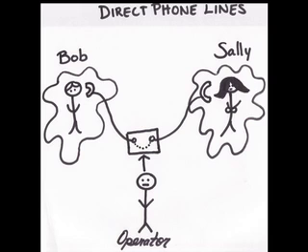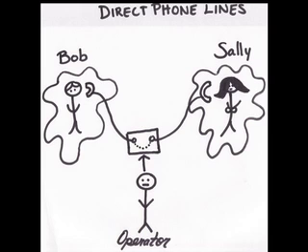So the story really begins with ancient electronics, particularly telephones they used to have back in the day, direct phone lines. So, for example, say Bob wanted to call Sally. So he picks up the phone. "Oh boy, yeah, it's time to call Sally. Ugh, I'm scared. What's gonna happen? Is she gonna reject me?"